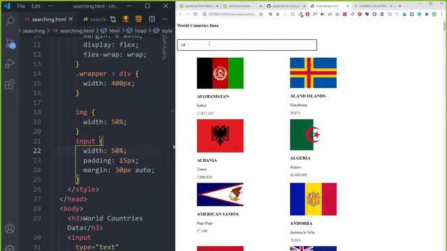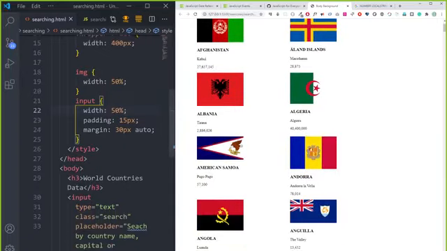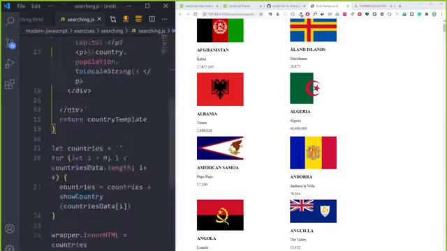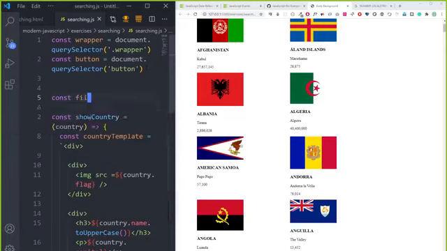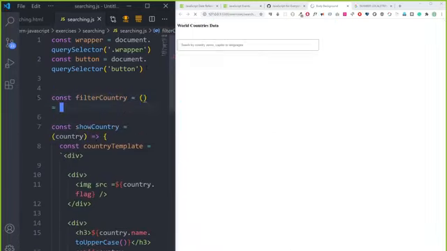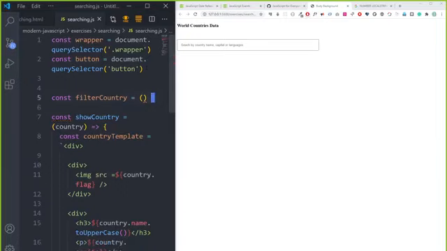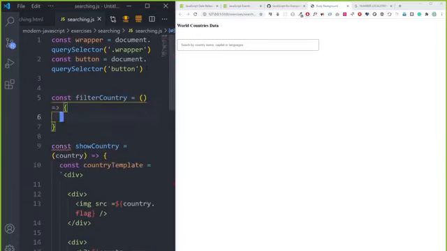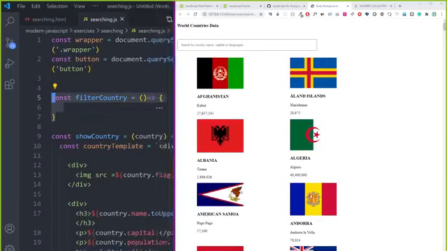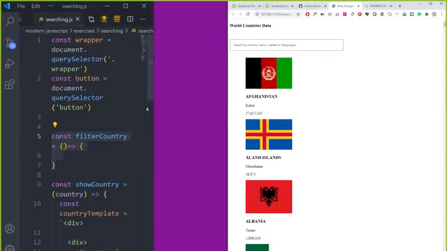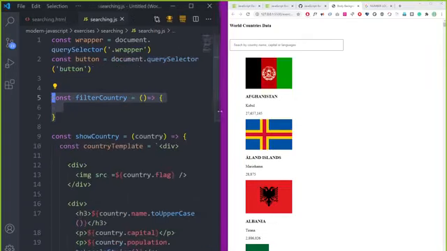So whenever we search, we have to find something from this. So we need one function, and I call that function filter country, const filterCountry, right? As you may understand from the name, it's about to filter countries based on some criteria. By now you should know this is a skeleton of a function, right? Yes, we're running out of time, so I have to speed it up a bit.